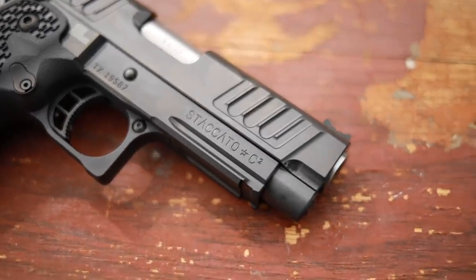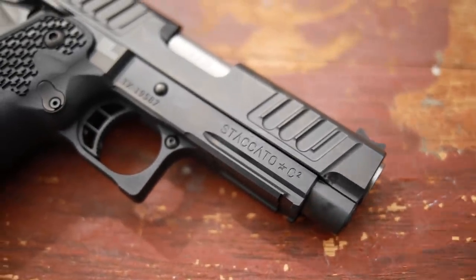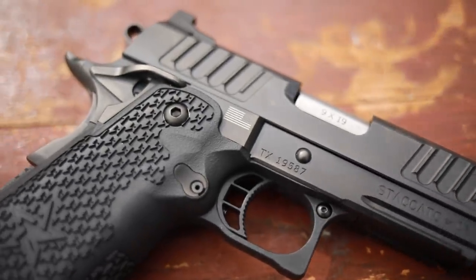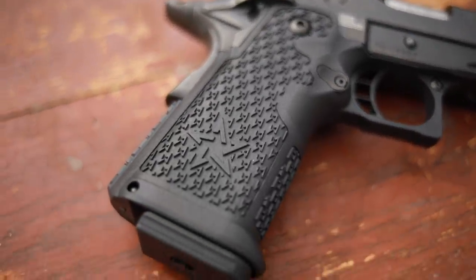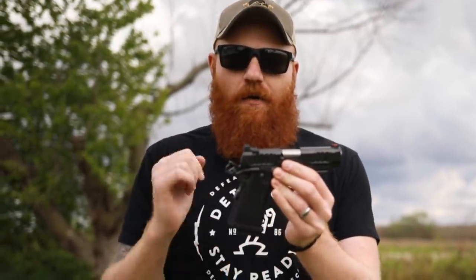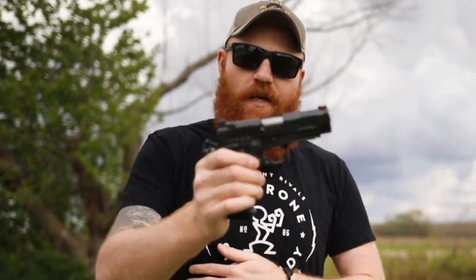This has standard capacity, 15 rounds in the magazine, and you can get bigger mags as well. But 16 rounds, sorry, my bad. 16 rounds in the magazine, and you get 3 of them right out of the box. That's pretty cool. On top of that, the weight is only 26 ounces. Same weight as a Glock, lighter than a P07, lighter than a lot of guns I've carried in the past, M&Ps, stuff like that. So you're gonna have a really compact package that is unbelievably accurate with that single action trigger. You can buy them with red dot mounts as well.